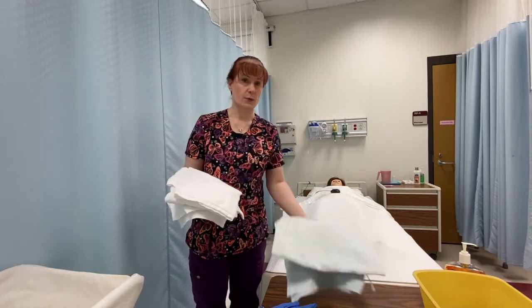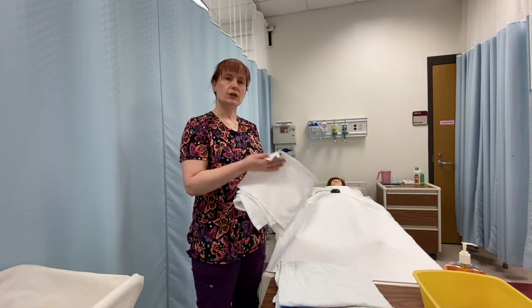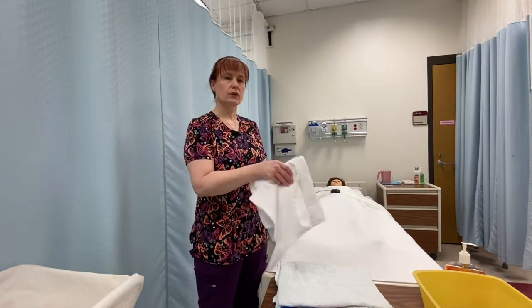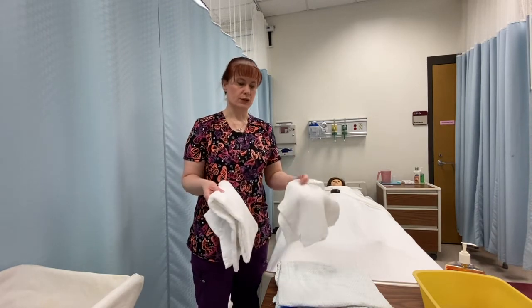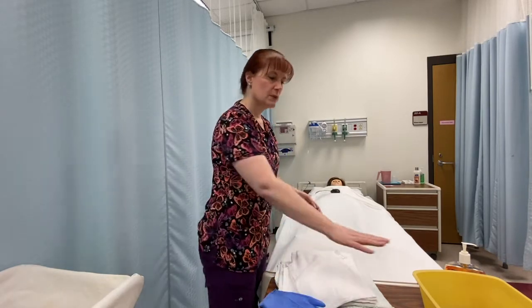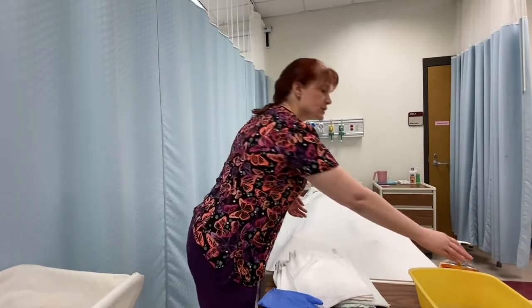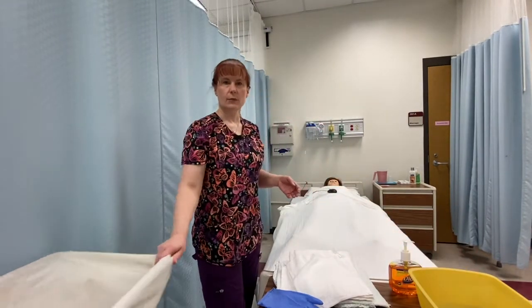I like to stack my linen in the order in which I'm going to need it. So the gown is for the end when you put it back on. The first washcloth will be for the face. That's step one. You'll need to dry the face. Then you'll need washcloths for washing and rinsing the arms. You'll also need gloves. You'll need a basin of water. Only about an inch of warm water is all you need for this skill. And you'll need soap and a linen hamper.